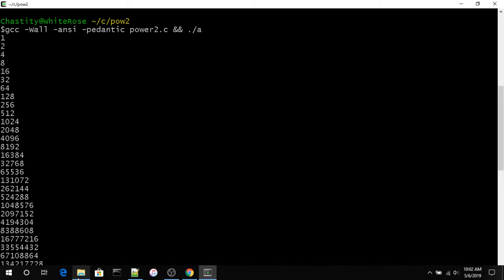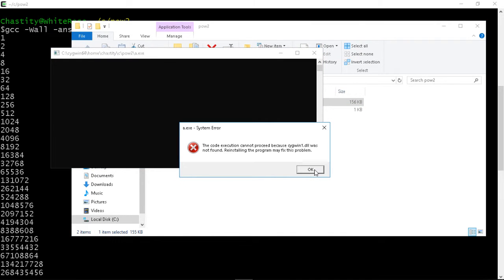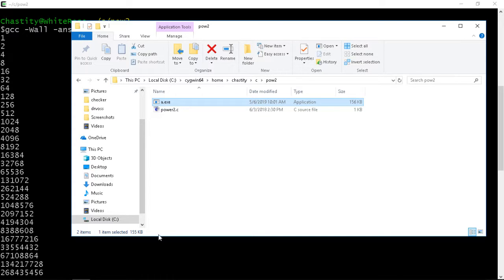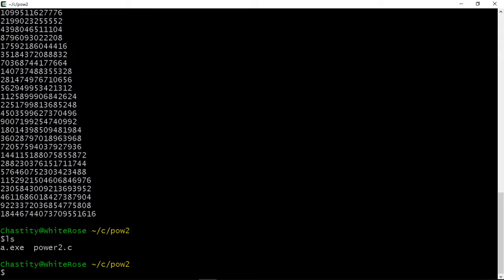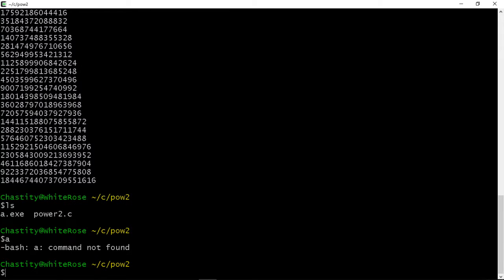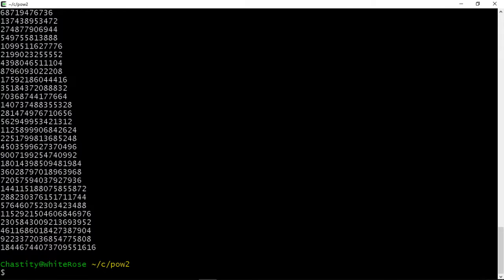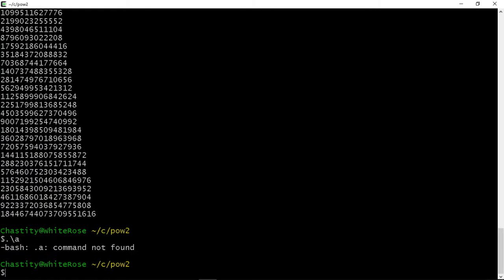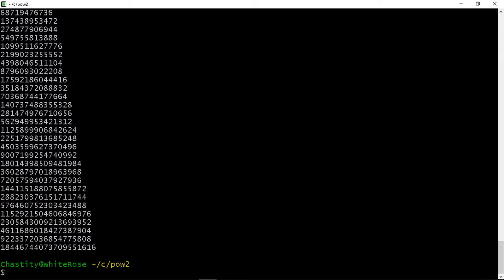So what you see here is, if I go back to the folder, notice that we have an a.exe file here. And it's interesting, it doesn't run outside of the Cygwin environment normally. So now you see, if I go here, all I have to do now is type a. Wait, oh, that's right. You normally can just type a if you're on Windows, but on Unix it's different. You have to do ./ and then a. Come to think of it, what happens if I do backslash a? Nope, it doesn't work with the backslash. Yep. So ./a.